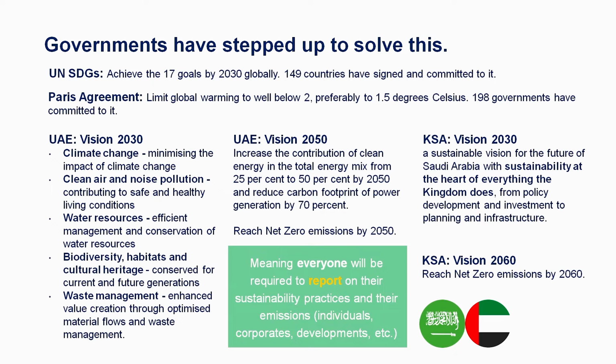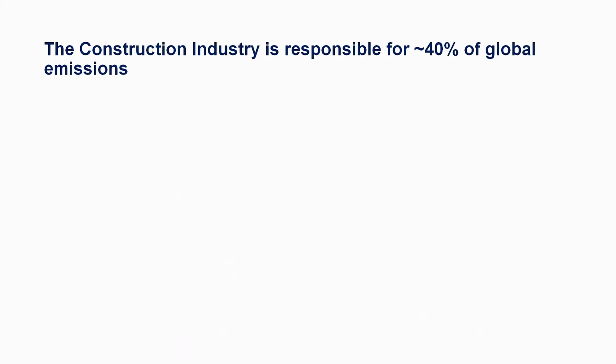And what does that mean for all of us sitting here or outside? It means that we are going to have to start reporting. So as individuals, as corporates, as whatsoever, we need to actually report on our carbon emissions, our transport, etc. And of course, as suppliers, you need to engage with certain studies to actually prove how much your product is contributing to the environment. The construction industry by itself accounts for around 40% of the global emission, and that is quite a big chunk.